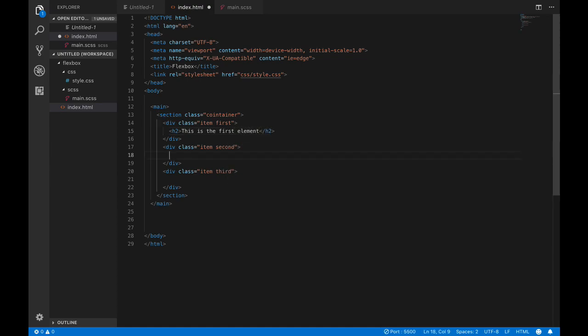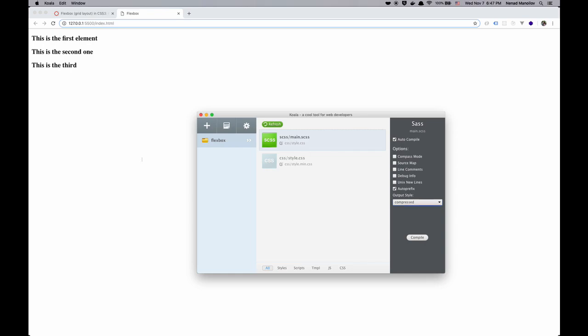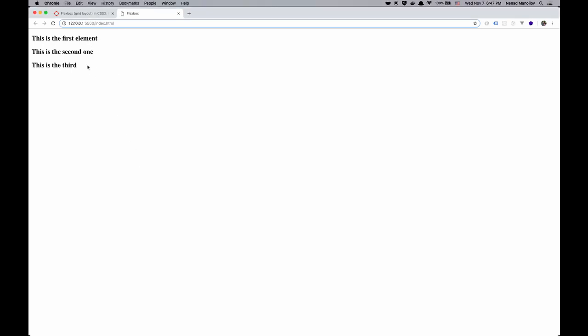Here in the second one we'll do h2, this is the second one, and then in the third one we'll do h2, this is the third. Okay, and I'll save this, and then let's check our page. So there are the elements, right? Just listed one after another.